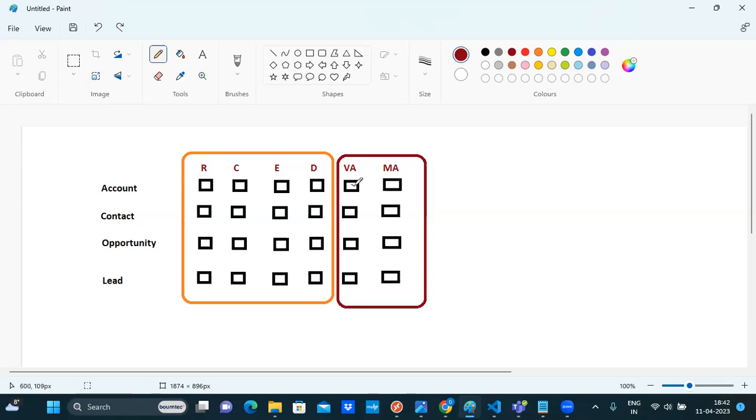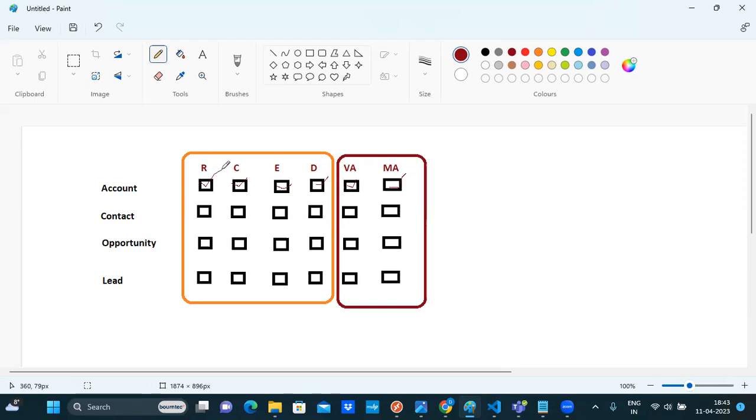All right. If I check only view all, the read permission gets checked by default. That is how it works. If you check modify all, it will automatically check all the permissions. Modify all is the highest level of permission for any object, which an admin can give to a user, or the admin will usually have it.